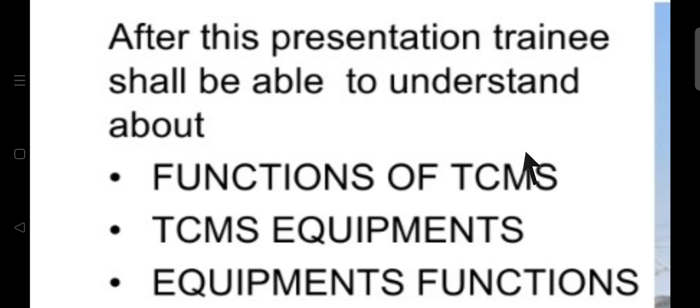So without extending the topic that much, in simple words, it is very important to monitor all the activities being done in the train. For that we have TCMS. TCMS stands for train control management system, also known as train control monitoring system, which is responsible for monitoring, supervising, and managing all the activities being done in the train. TCMS is a computerized system.